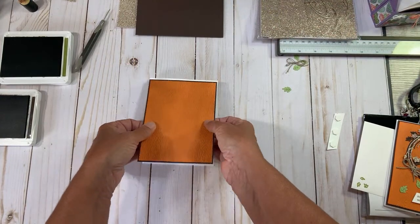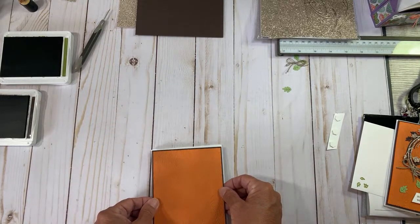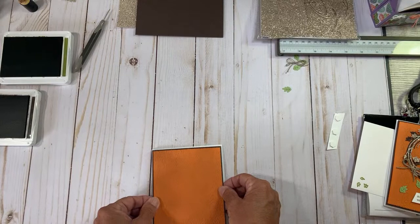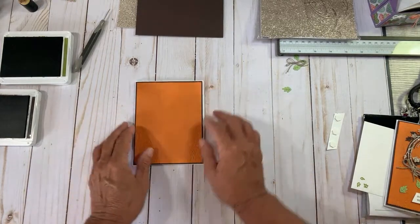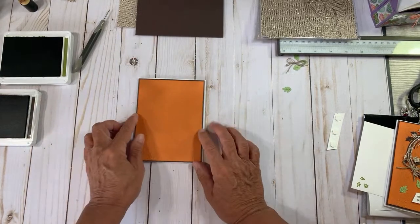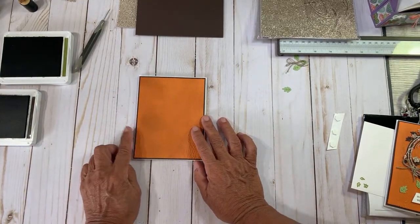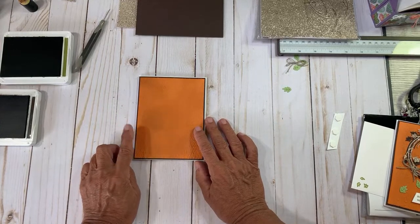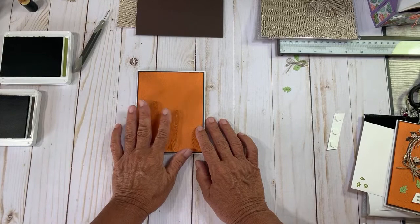Ooh, too far. Let me pull this down, sorry, because I've got that skinny border going on there. Okay, there we go. So yes, I've got a really thin border of Basic White, a really thin border of Early Espresso, and then we have our background here of Pumpkin Pie.